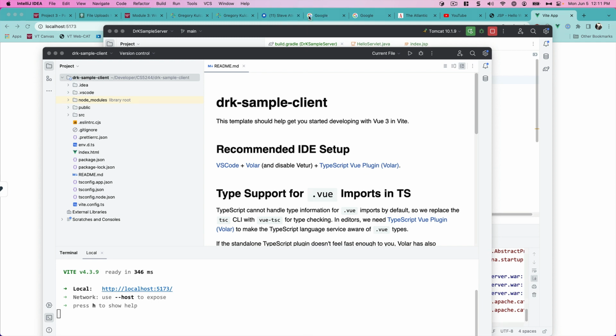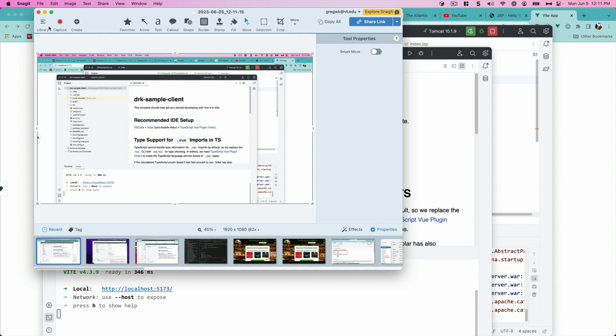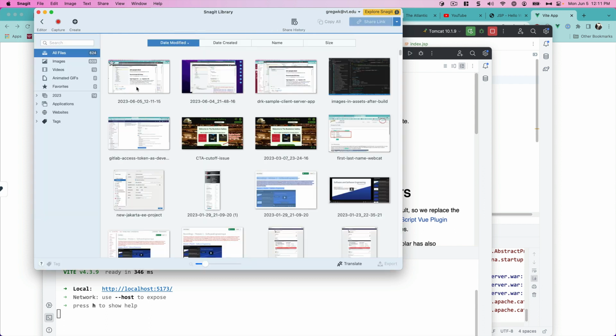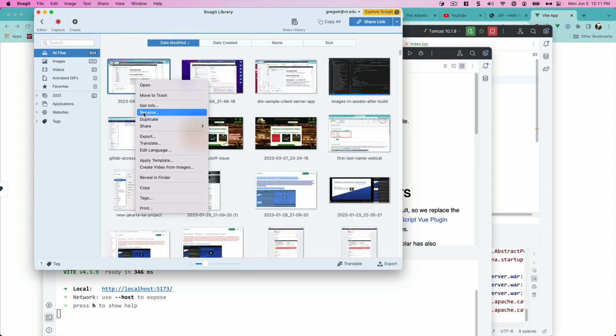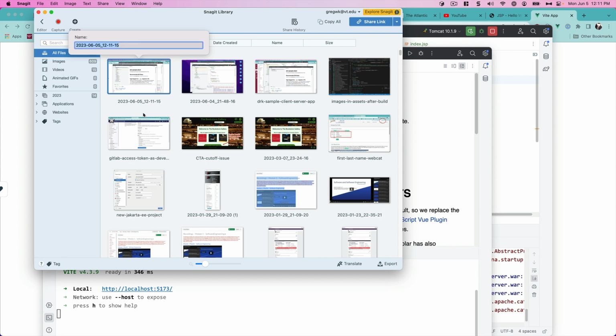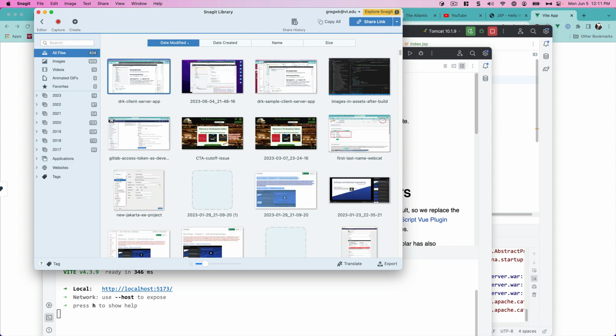And boom, that's it. I've got a screenshot, and I can rename it here. Dr. K client server application. Okay, and I can drag that to the desktop, and then that's what you need to upload to Canvas.